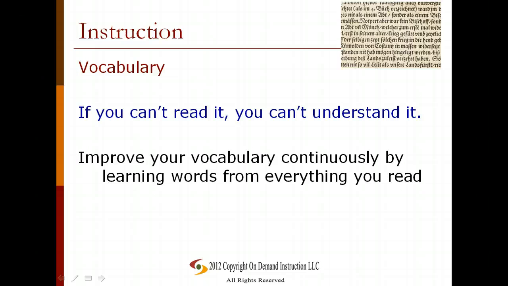Let's take a look at vocabulary for a second. If you can't read what it is that you're going through, you can't understand it. Context clues do have their place, but you cannot use only context clues as a reading strategy. You also have to use your dictionary, and you also have to learn more words. The English language has about 500,000 words.